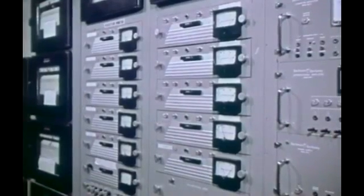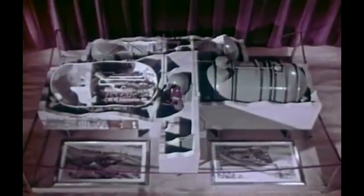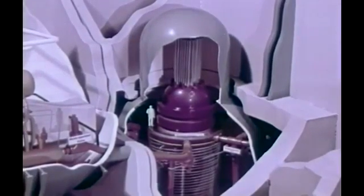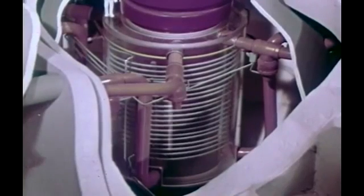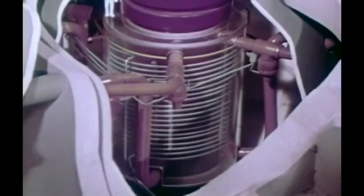The solutions to some of the Shippingport problems are evident in the physical form taken by the plant, as seen in this scale model, 1/40th the size of the actual plant. The thick walls of ordinary reinforced concrete provide effective neutron and gamma shielding. Their thickness averages 5 feet. At the heart of the plant is the reactor, inside a 38-foot sphere, topped by a dome 18 feet in diameter. The pressure vessel is over 10 feet in diameter and 33 feet high. Within it, of course, is the fuel and the control rods.